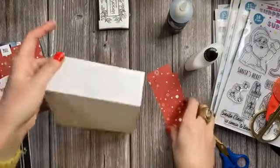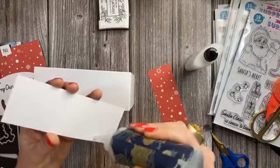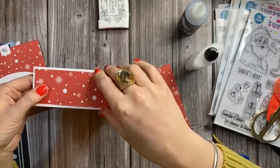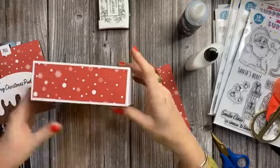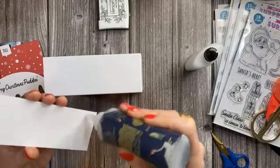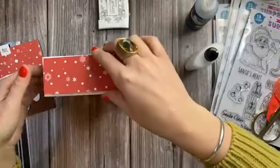So, and then we'll pop this one on the side. So yeah, it's a really nice way to use your stamps and dies to make nice little matching gift sets. And you'll see that with the final card today. Okay.